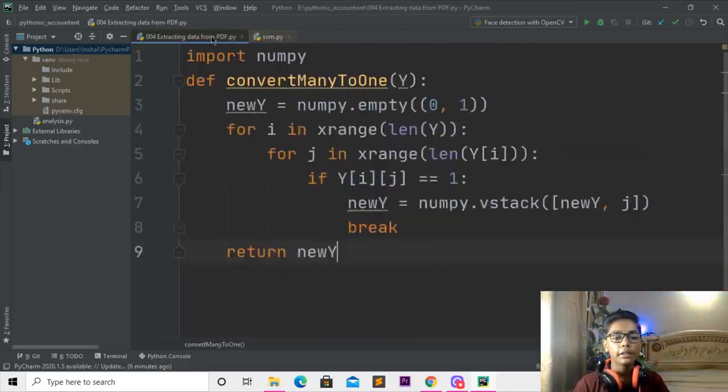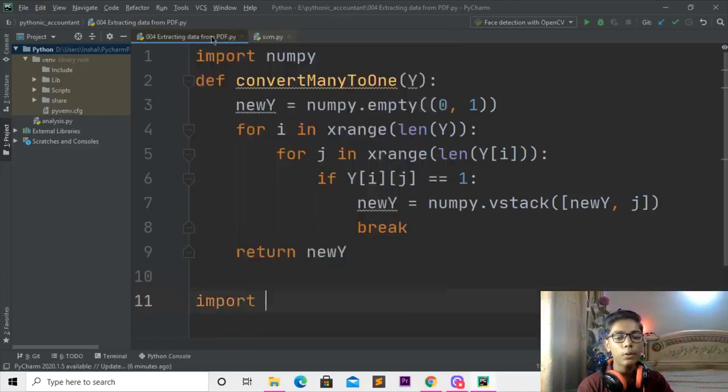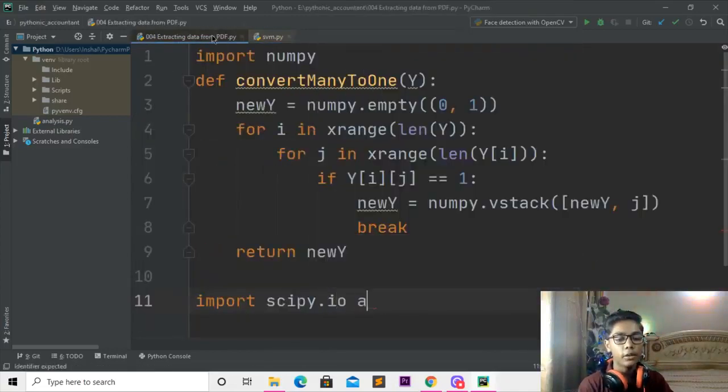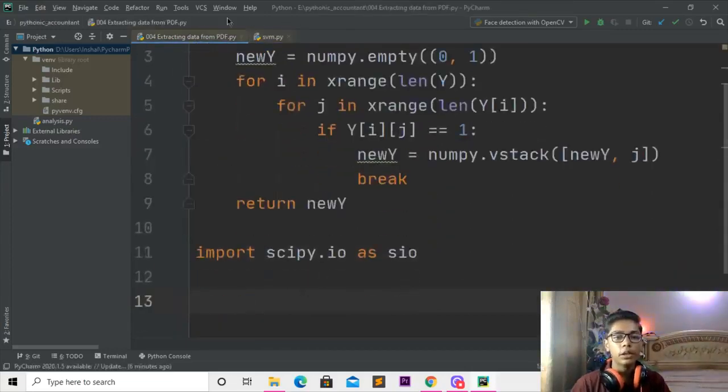Then you can see there it is written import, and if I move, you can see it is written import scipy. So here I'll be writing that dot, and here I'll be changing that to io, and if I move, you can see it is written as io. Here I'll be coming underneath writing x equal sio again. Then if I move, you can see there is loadmat.